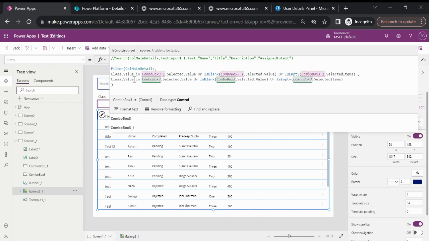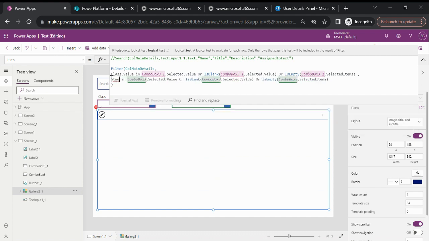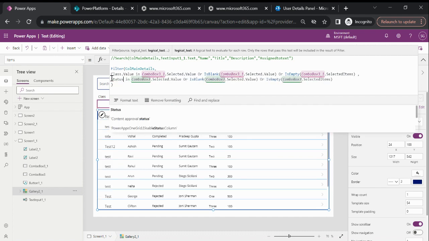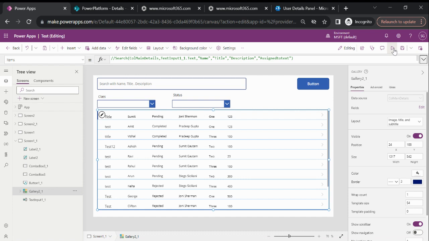Okay, and here instead of class I will mention the status column, and that's going to be like this. And now let me run this.